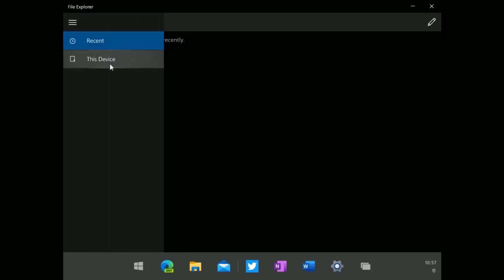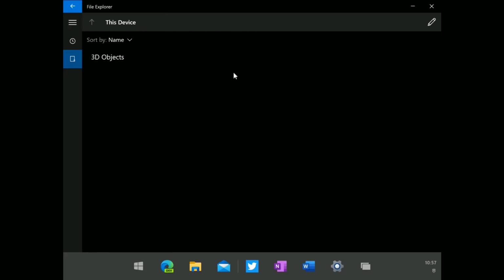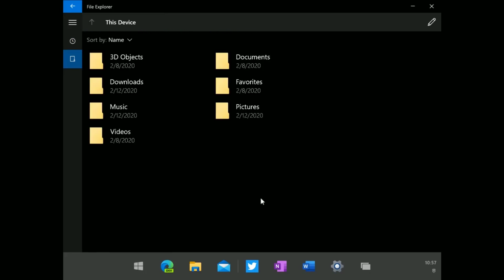It's very, very bare bones in this build. I would hope that Microsoft has some plans for this File Explorer, because right now it's basically unusable. There needs to be an entirely new UI and more features and everything before this is considered good enough to be the default File Explorer experience on Windows 10X. So hopefully we'll see something come down the line, but in this build that unfortunately isn't present.